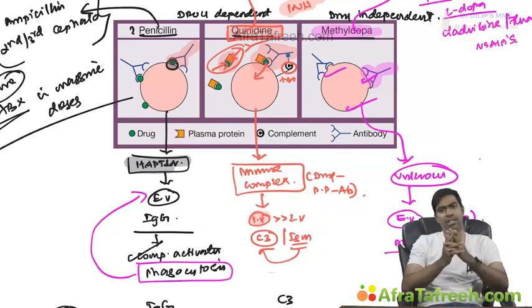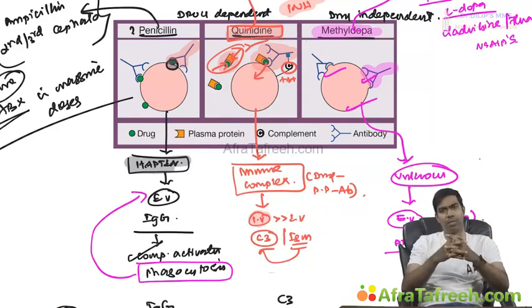And the final type is the unknown mechanism, where we don't know how much the drug matters, but it is true that there is formation of antibodies directed against the RBC itself. Where the drug comes in here, we don't know. The drug may induce the formation of these kinds of antibodies, but there is no complex as such. The antibody truly binds the RBC and destroys it. The classic example for this is quinidine, which we have discussed. And again, it is DCT positive.